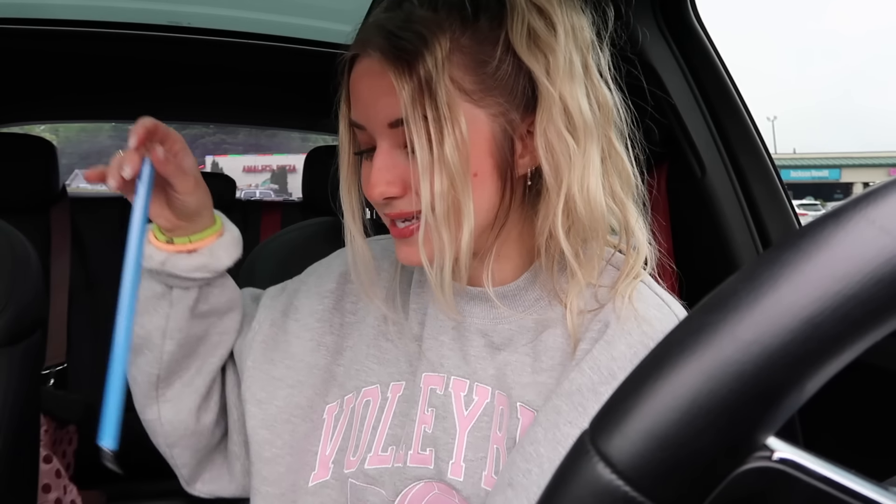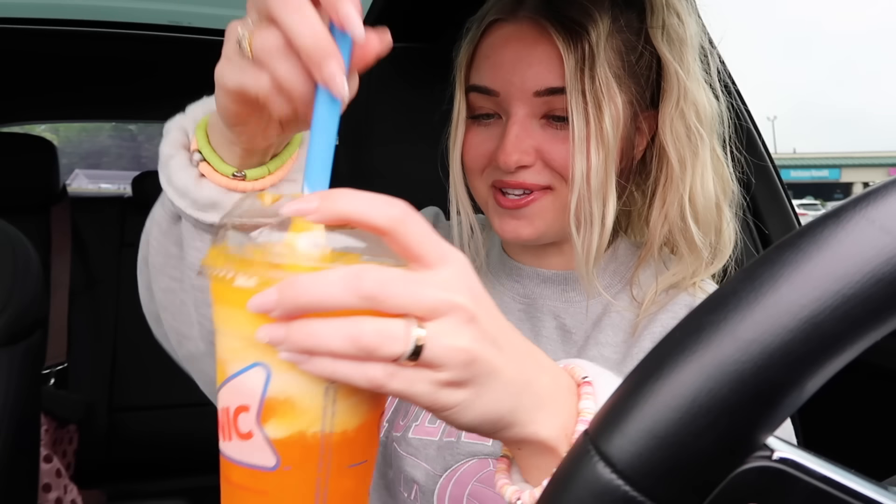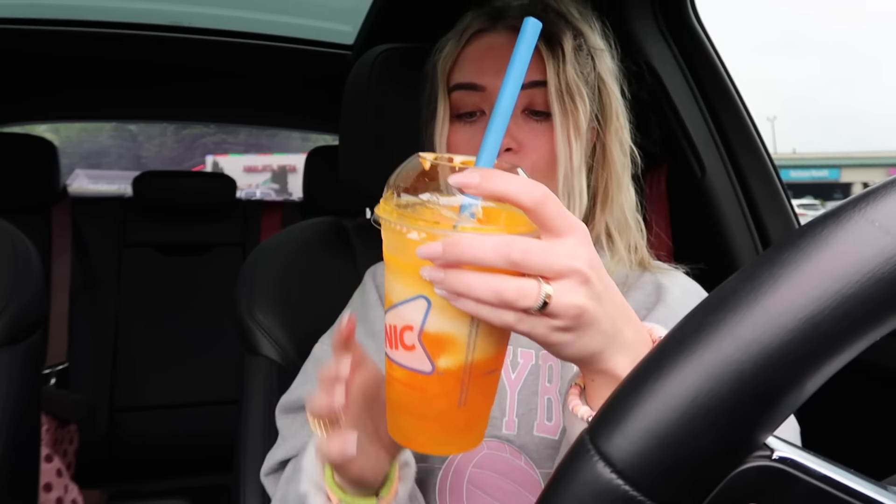Alright, we've secured our Sonic bag. The slush looks a little different than I thought but it does look super delicious. Here's the orange creamsicle slush float — it's starting to look more like the picture now that the ice cream is settling into the drink. We have the little orange popping bubbles on top — this looks fantastic! I'm going to give it a good stir. Oh my gosh, that really is an orange creamsicle dream. My favorite part is definitely the little orange popping bubbles — I just love the way they pop in your mouth. The flavor is really good too; it does kind of taste like orange soda, which makes sense because it is a float.